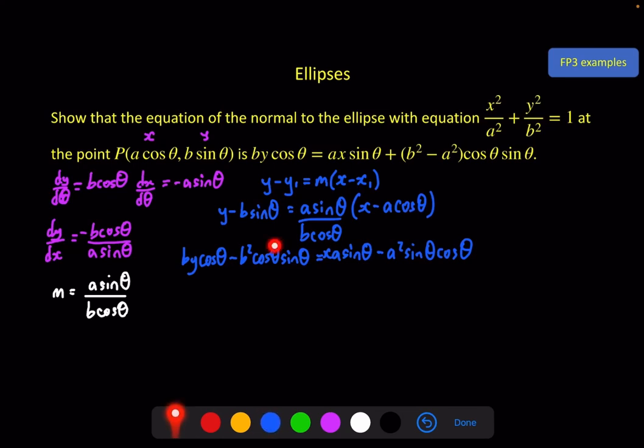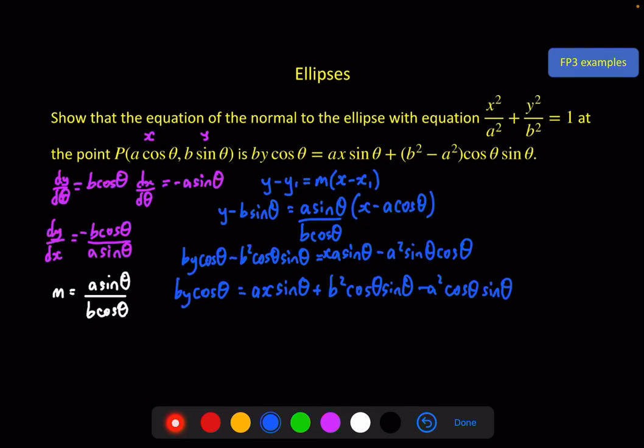So I've multiplied everything by this to get rid of the fraction, and I've also expanded this bracket here. And then if we take this onto the right hand side and factorize sine theta cosine theta, then we're pretty much there. Just to make that explicit, I'll put this middle step in. And then we just need to factorize. Make it look exactly as they want it to look for your final line. And there we go.